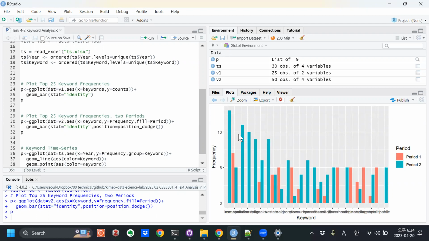I don't really like that visualization, but in any case, the red ones are period 1, the green are period 2. You can see for this first one there is no red. I think I'll put the numbers on top so you see 0 and 13. Also, in this graph 25 is too many. 25 times 2 periods is 50 bars. It's too busy, so I might just shorten it to 10.